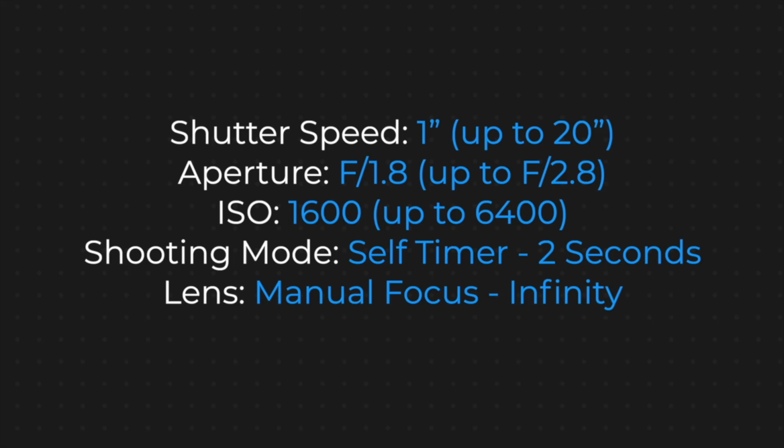Alright, that's it. So your settings should look something like this on your camera. Your shutter speed should be like a second, up to 20 seconds. Aperture is f1.8 up to f2.8, or as low as it can be. The ISO is 1600 up to 6400. Self-timer mode is set to 2 seconds. Manual focus, infinity.